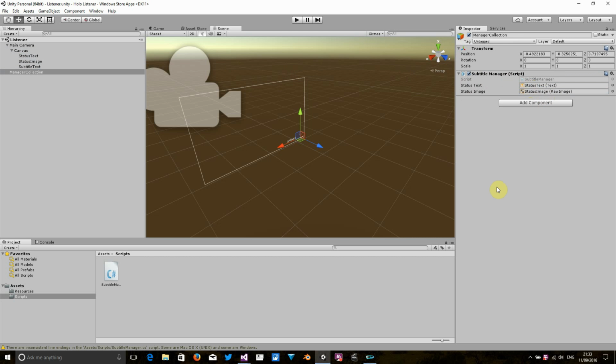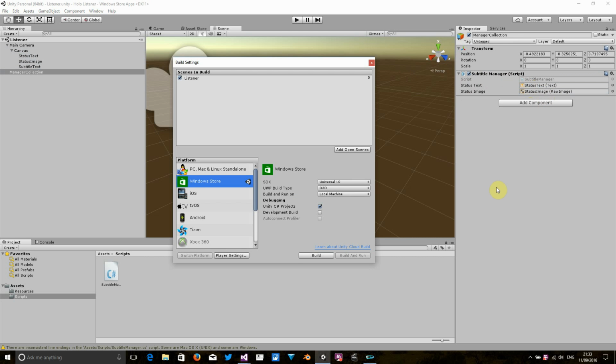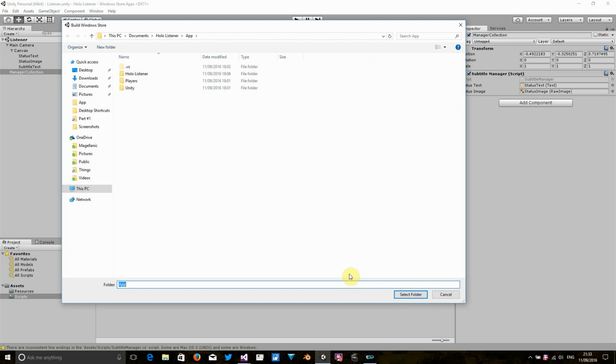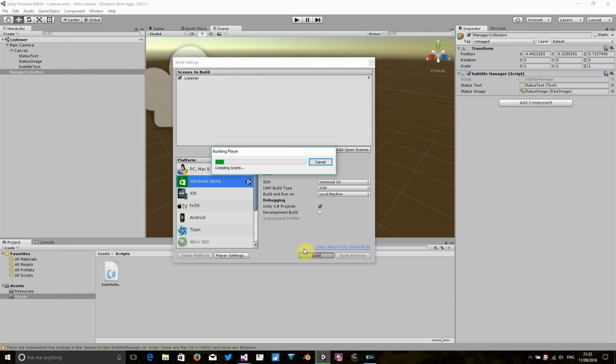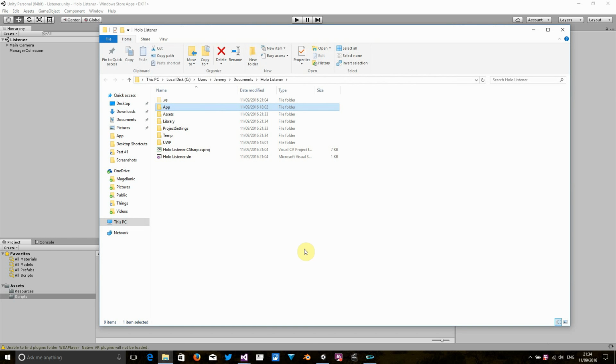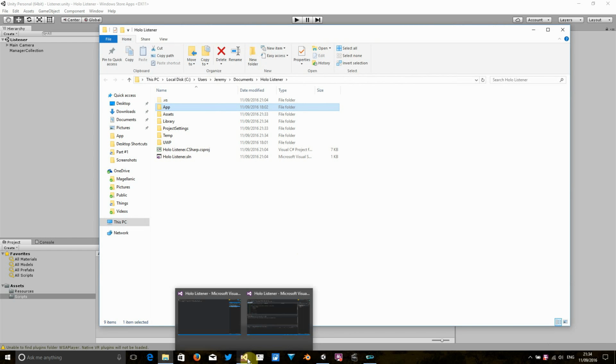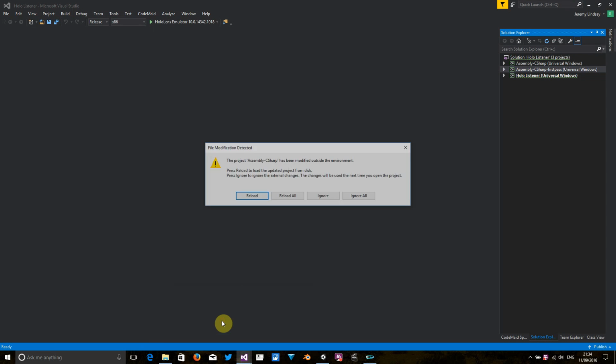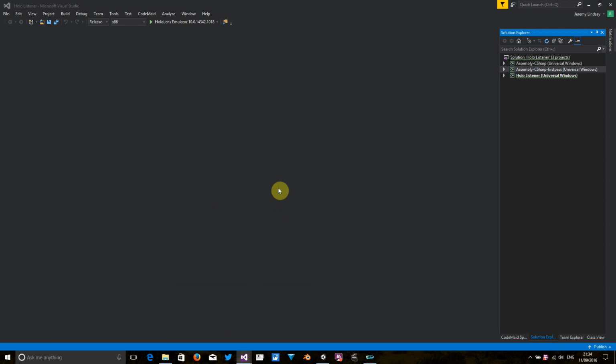and save. So let's build this. I described how to do this in the previous video, and we'll run this in Visual Studio in the emulator and see what happens. Okay, so the project is now ready to go. So let's go back to Visual Studio. It tells us that it's changed, so I'm going to hit Reload All. I'm going to hit Control-Shift-B to build it.